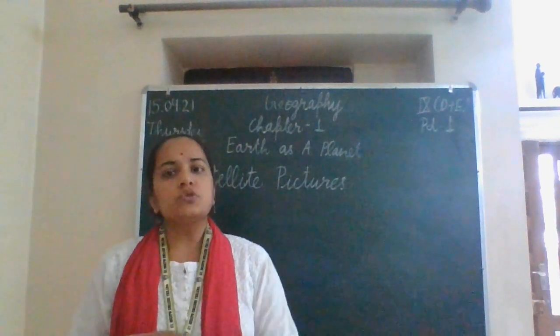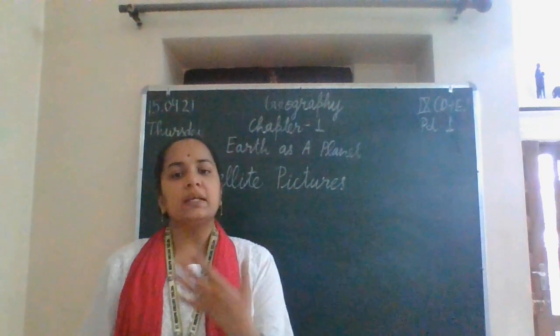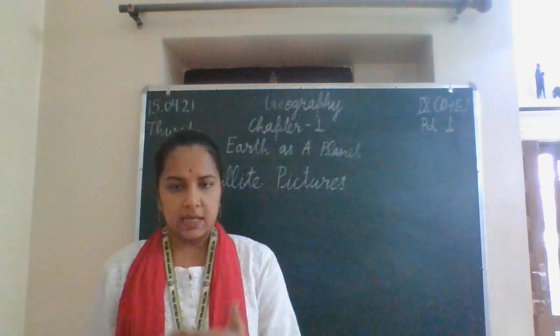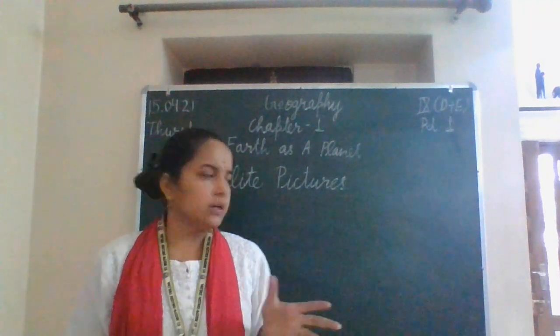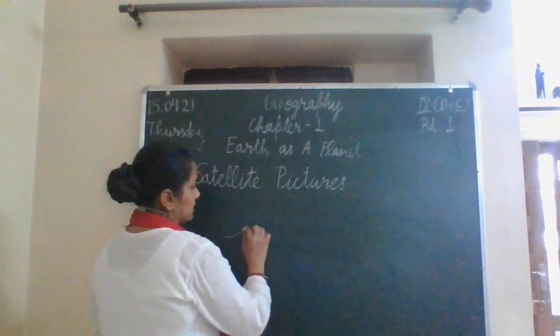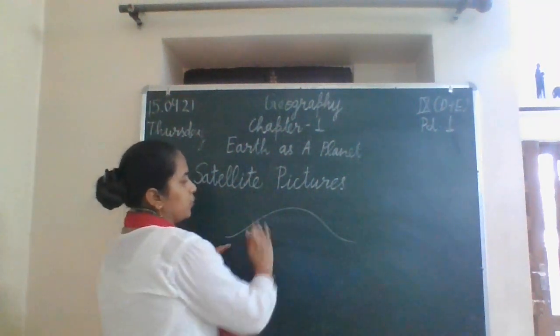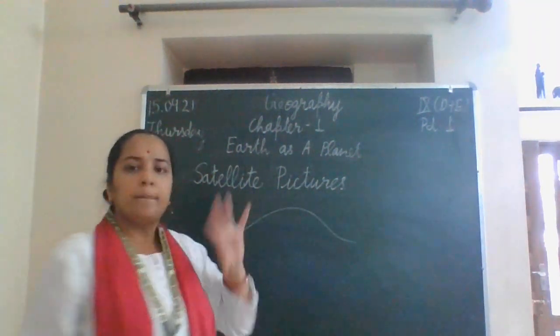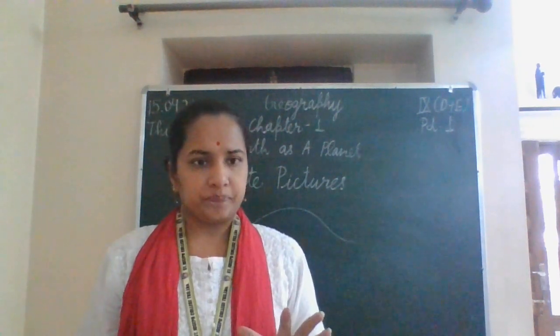So it is not an exact sphere. What do we call it exactly? We will discuss that next in this chapter. But in general, we say it is a sphere. It is not actually a sphere. It is something like this: flattened at the poles and bulging at the center, but somewhat like the shape of a sphere.